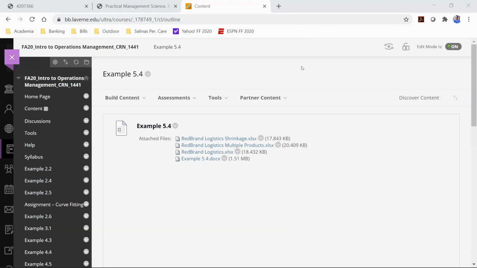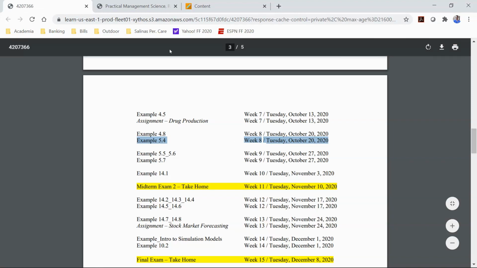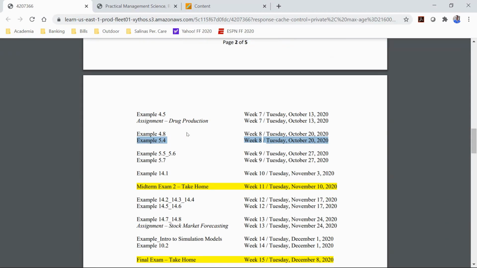Okay, class. Good morning. So we're going to move on to the next chapter today, which is chapter 5 in your textbook. Today's exercise is example 5.4, and we're going to get into some network models, which I'll explain in a second. First, let me just talk about the extra credit real quick, that we discussed last time, and I sent you guys an email about the extra credit.